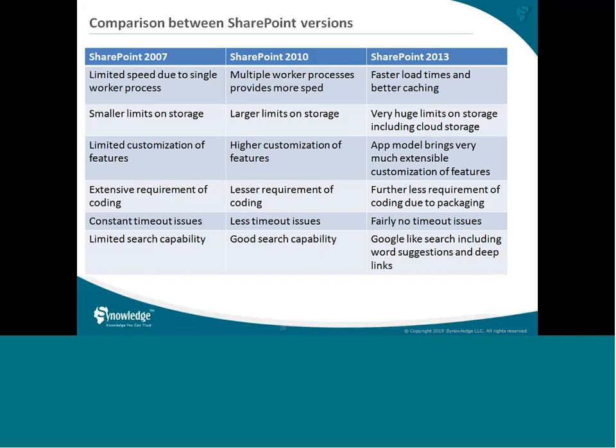Then comes the search capability. If you have used SharePoint 2007, yes, there is a search, but it's not very friendly or helpful at many times. It doesn't serve the purpose as well. In 2010 and 2013, the search has got so much better. And in 2013, they have a Google-like model wherein you don't even have to type out the entire thing. Let's say you want to search John Smith's number, which is in a document in some site that you don't remember. You simply have to type John, Smith will automatically be filled out for you, and it will even search for the document, and it will show you the contents without opening the document.